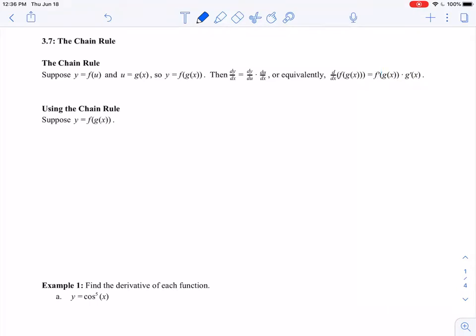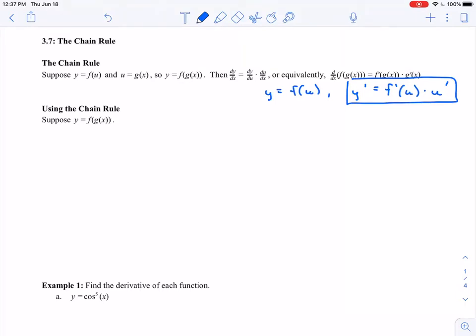You can also, if you really like this notation, and I actually kind of prefer that notation, use y equals f of u, then the derivative y prime would be equal to f prime of u times u prime. And I actually think that this is probably a really nice way to write it. This is my favorite way to write it, my favorite way to teach it. So this is probably the notation that I'm going to be using most often in our class. But if you prefer the other notations, of course, you can feel free to use those.